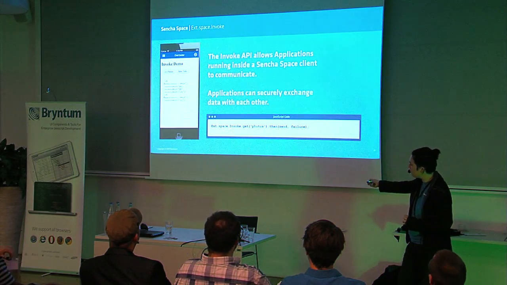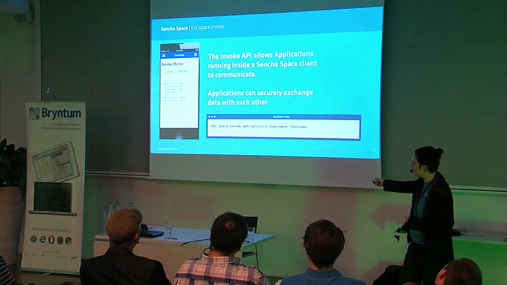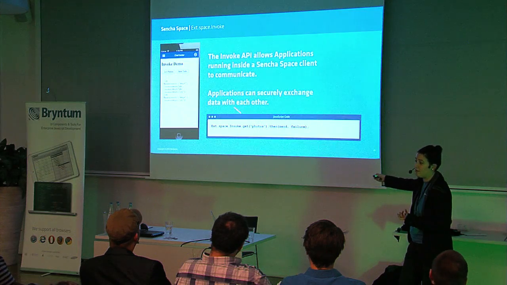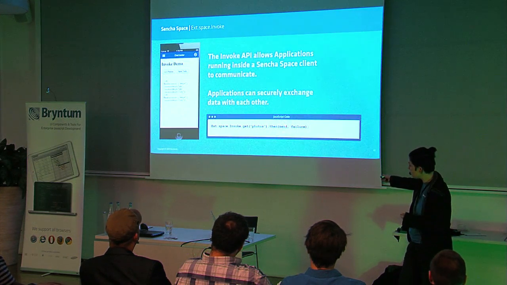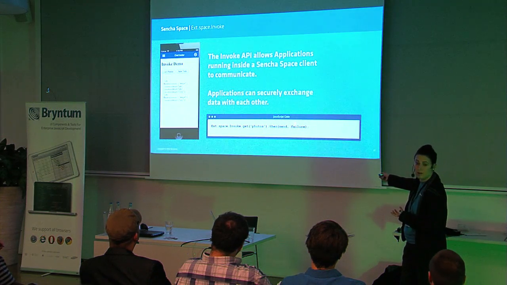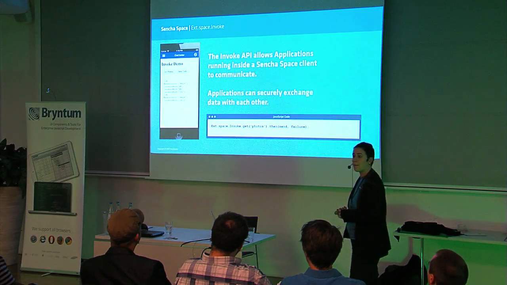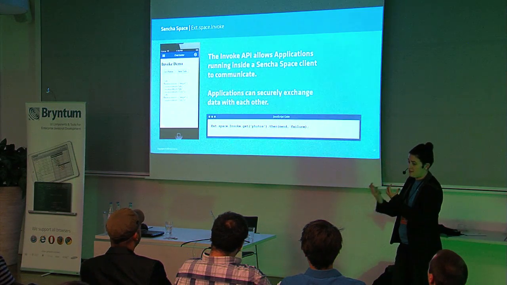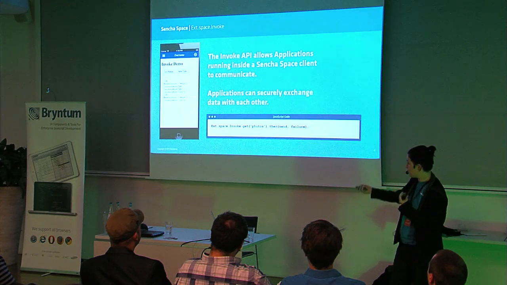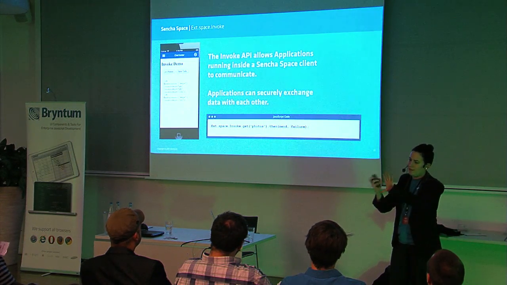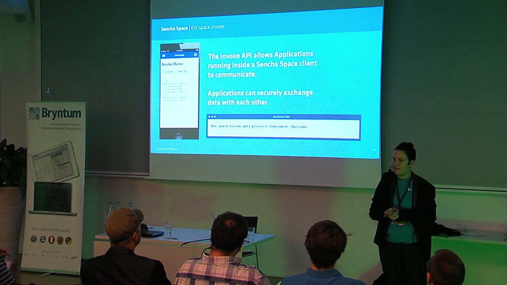So you can see here, you say Ext.space.Invoke.get. Photos is the app ID or the name of the application, the photo application. And then you can make the thenable call. You pass in the fulfill and the failure, the reject call. Yes. Would that request leave the device? Or does that stay just within... It's all in Sencha Space. So when you make this request, it opens the photo app within Sencha Space, within the client. Yeah, within the client.